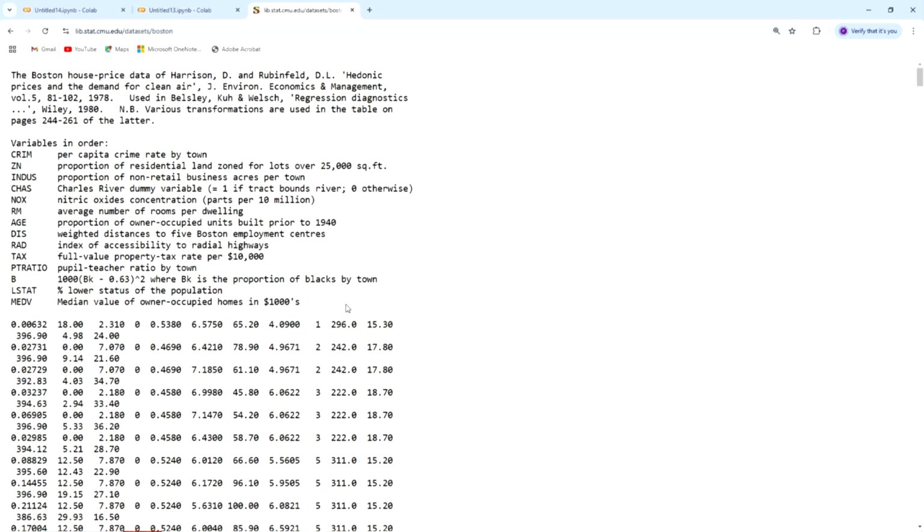And what are we going to do with ridge regression? Very simple. Suppose you are given a new data point of this sort. We assume that the median value is related linearly to all the other variables that you have here.